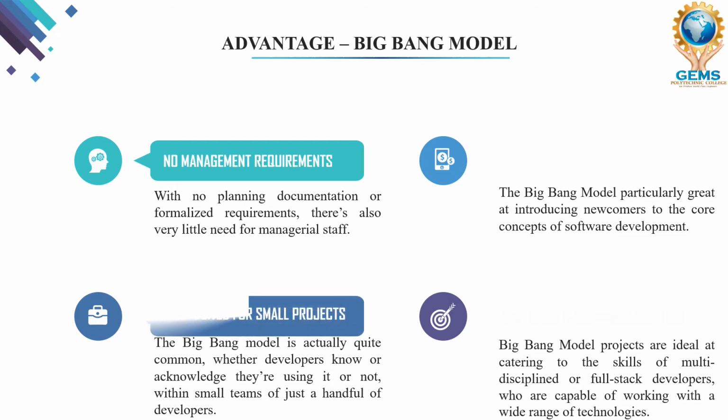So, second point, we have well suited for a small project. That means the Big Bang model is mostly suitable for a small project. So this model is useful for a small project. If you are going to develop a small project, and your idea is not clear, you are not clear about your vision, or you are not clear about your project idea or requirements, and your project is small, then we are going to use the Big Bang model for the development of the project.